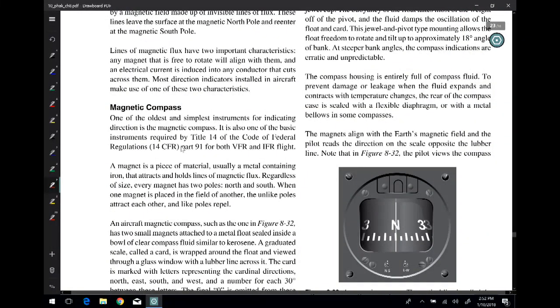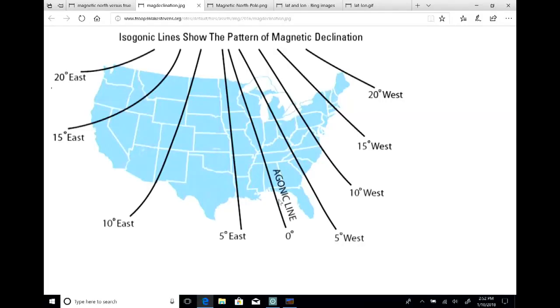This thing moves around. So do you think that when we start talking about these isogonic lines, guess what? These isogonic lines move around. I'll give you an example. Right now, they are showing this line here, what we call the isogonic line. Oh my God, I hope I'm showing the right things here. I think I had the screen on the wrong deal, doggone it.